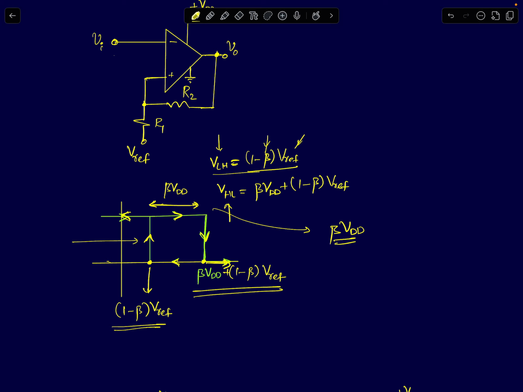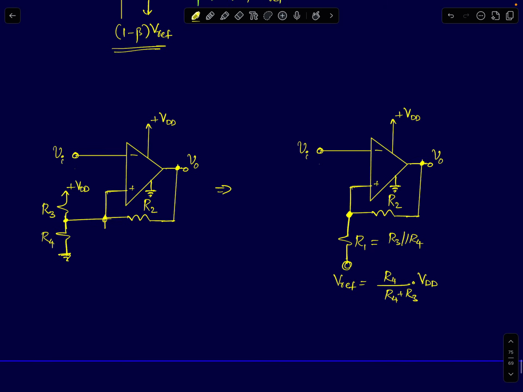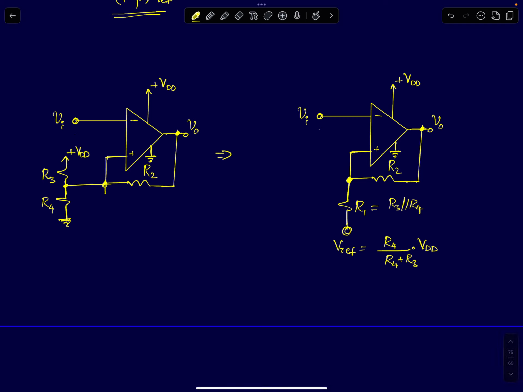What normally the circuit that you will see in literature, instead of connecting it to a voltage source Vref, we normally derive that Vref from the supply voltage itself. If you look at any data sheets, you will find a circuit like this very commonly, especially for Schmitt triggers that employ a single supply voltage. You would be deriving this Vref using the supply voltage itself. You will see a potential divider and the output of the potential divider directly connected to this node. And this resistance is R2.